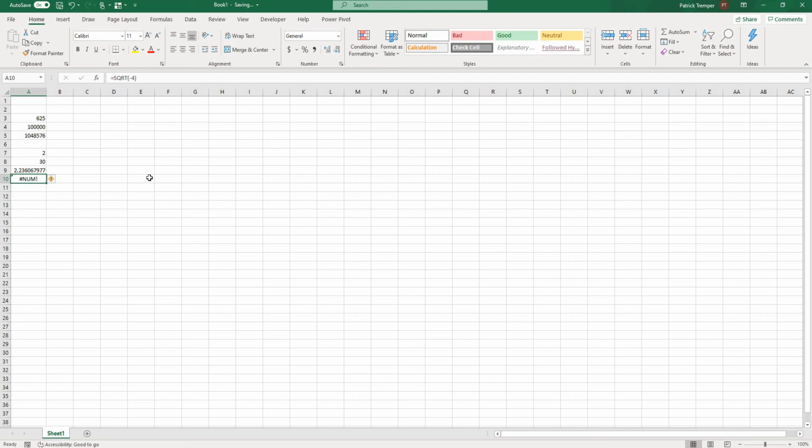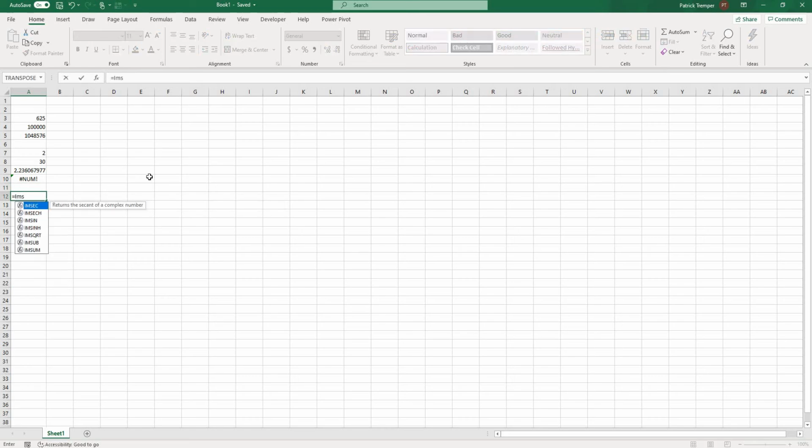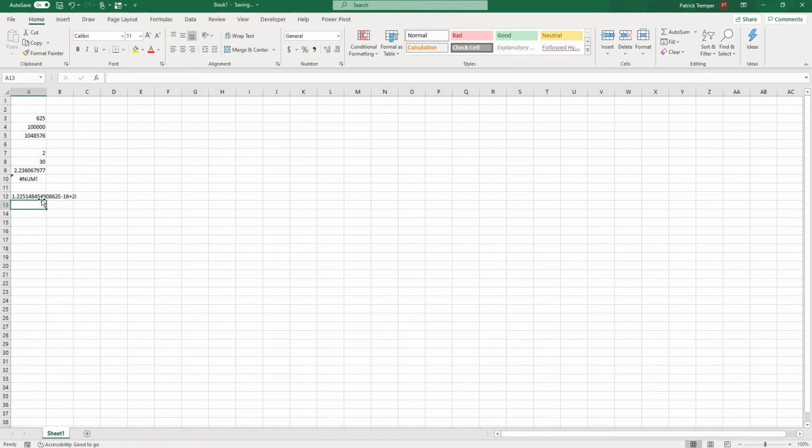But as I mentioned in an earlier video, the negative numbers are 1/2 of a number line. So mathematicians call the square roots of those numbers imaginary numbers. So we could use the imaginary square root of negative 4, it will return 2i, plus an approximation of 0, Excel's approximation of 0, a computing error of Excel.